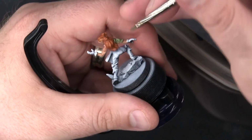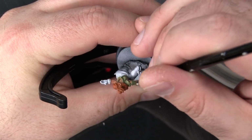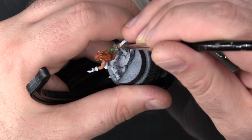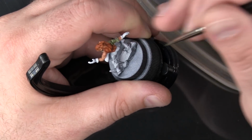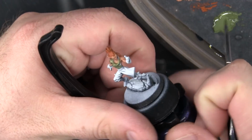Now, because of the large black lines that are going to be basically delineating each detail, if you do go a little bit over the edge of one detail into another, it's really not too important. You also miss little bits. You can see right in here, there's just a tiny little spot of white between her glove and her skin that should have been skin tone and I missed. That's going to get a black line right over it later, so it doesn't really matter at all.